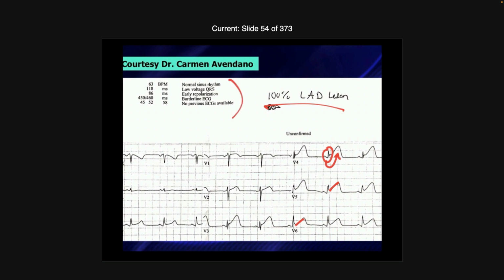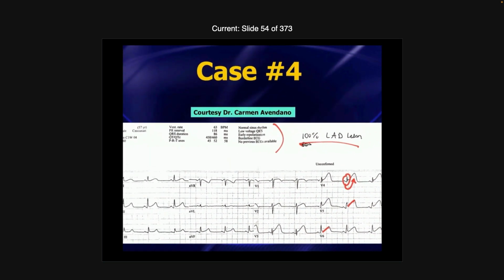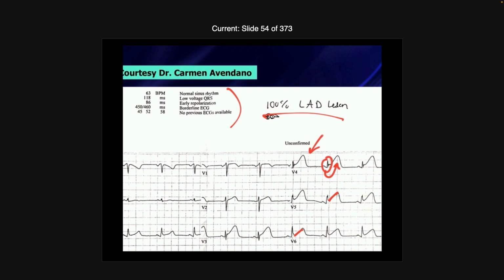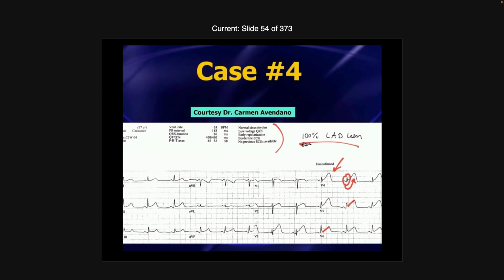What's the computer calling this? Early repolarization. Absolutely, positively not. You shouldn't be calling early repolarization in a slightly older woman, maybe a young man, but in a 57-year-old woman, you've got to have a lot of guts to be calling this early repolarization. That's not the correct answer. And you shouldn't be calling early repolarization when you've got these gigantic T's also. This was 100% LAD occlusion. She didn't believe the computer.